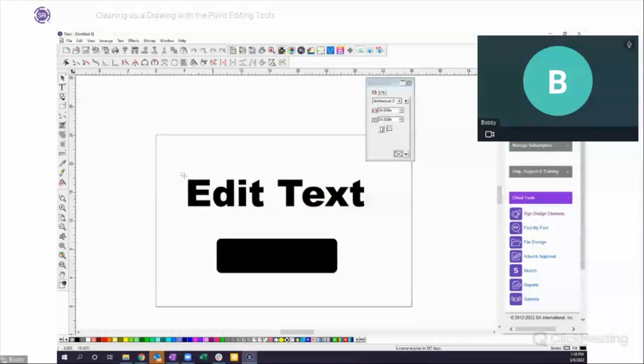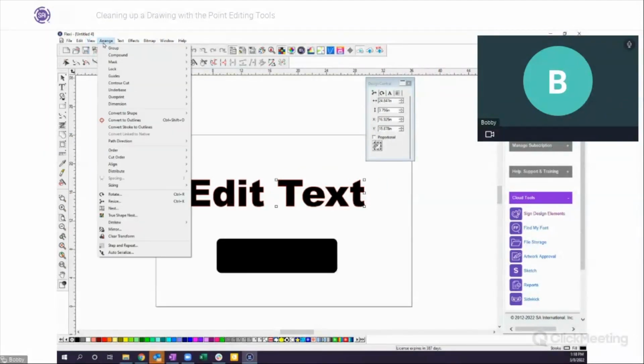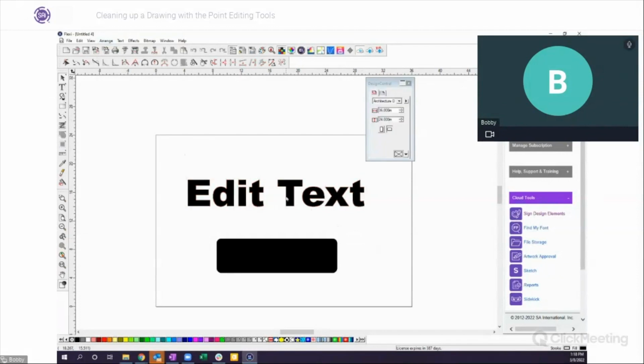So what I have to do on the rectangle and the text is convert it to outlines. Once I've done that, this text is no longer text, it's just lines. So now if you'll notice, I can go to my path edit tools, and now I can come in here and I can do strange things with my text. I can move, edit the points, different things like that, pull them in.